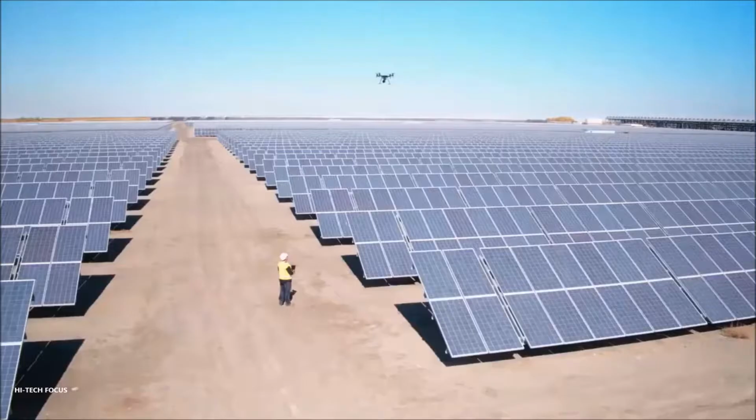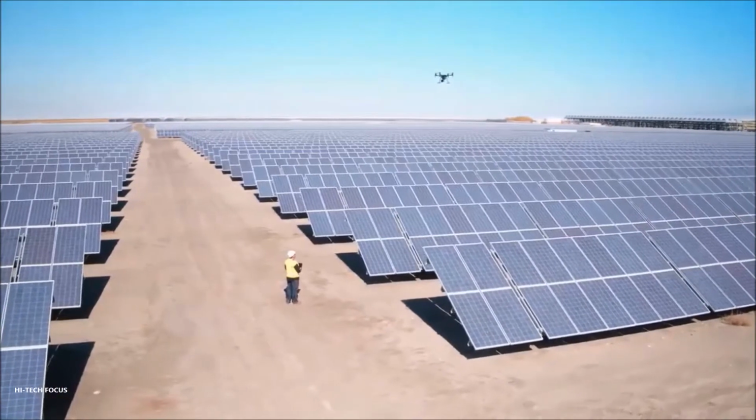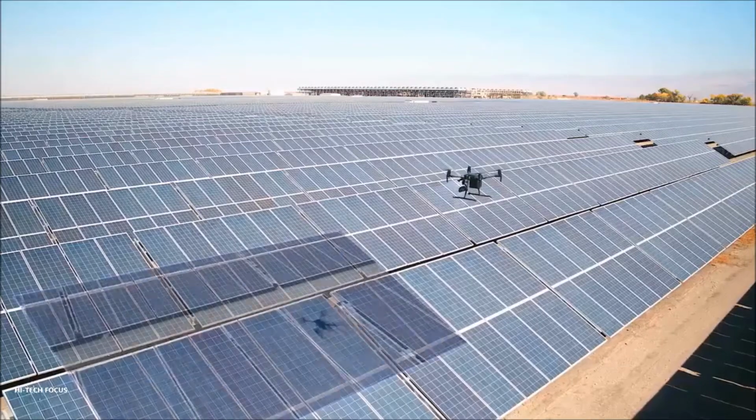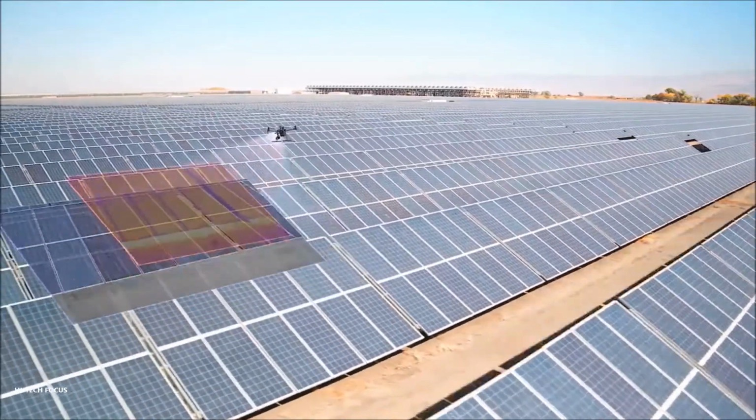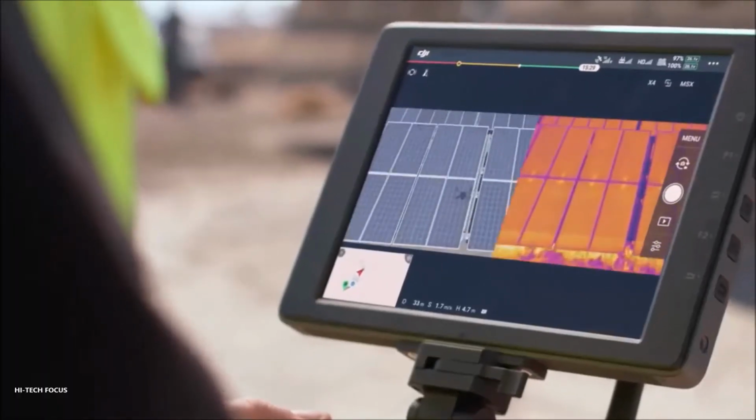We're able to rapidly assess every solar panel on our project, while simultaneously monitoring structural components and the environment as well. The dual sensor capability is a game changer. It provides all the data we need to schedule site maintenance in one flight, significantly increasing our productivity.